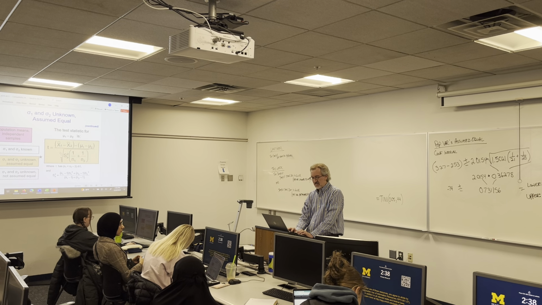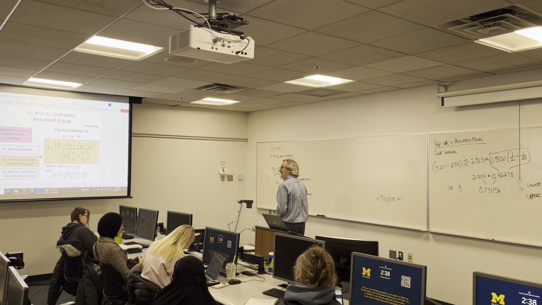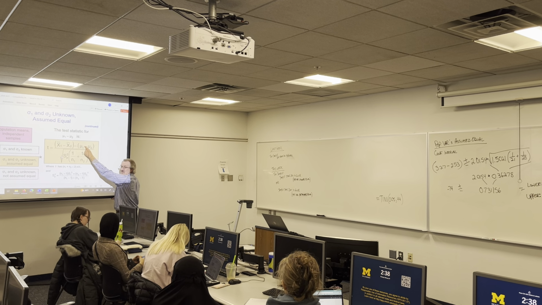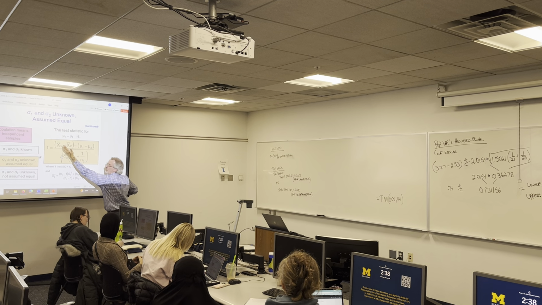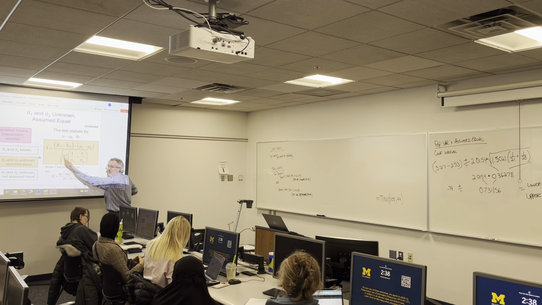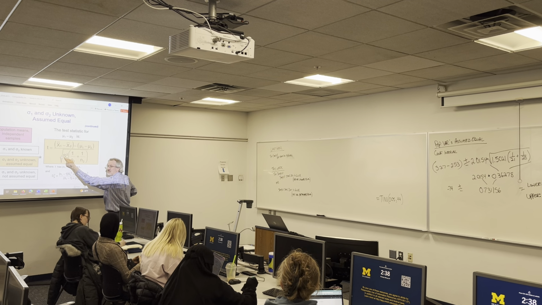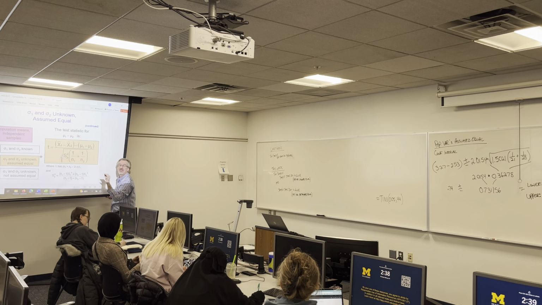There's the T, first T. This is if the population's variances are assumed equal. Again, this right-hand side of the numerator is going to be 0 always for this class. You can take it right out of the formula. So you have sample 1 minus sample 2 over the square root of something brand new that's only for this formula. That symbol right there is called a pooled variance. Let me repeat that. That symbol, S with the P with the square there, that's the pooled standard deviation squared, which makes it the pooled variance.